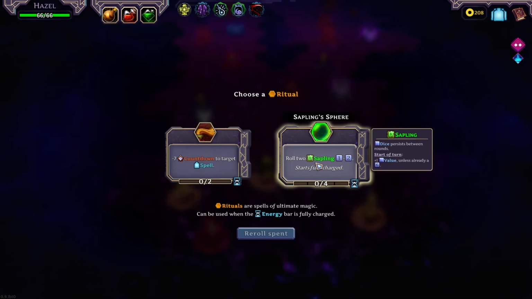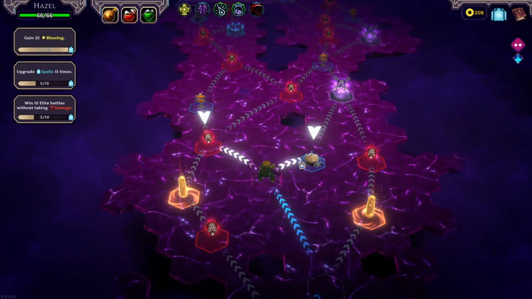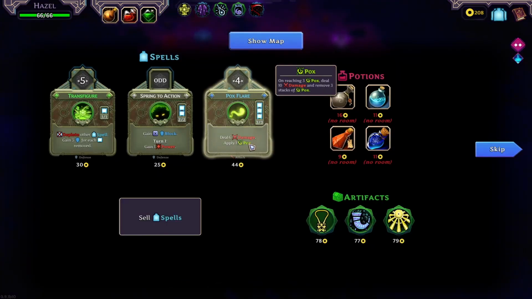Sapling die. Or countdown to a spell. No. We'll take the sapling die here. It's better than the other two. Go to shop. Because after that we go to the elite. We can fight those.